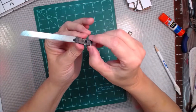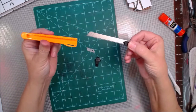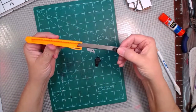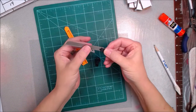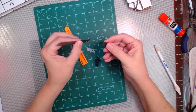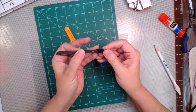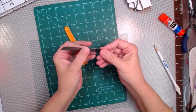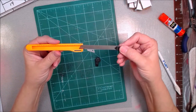Make sure that locking mechanism is still in there. You can also put your blade the other way for other-handed people. You can go that way so that it cuts the other side. I'm right-handed, so this side works for me. Slide it in there carefully.